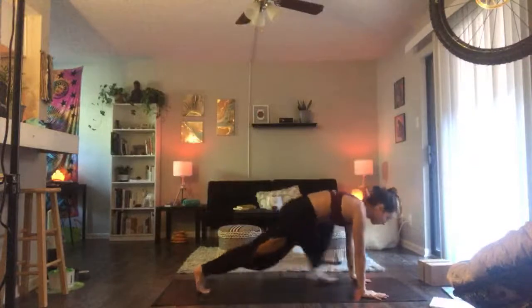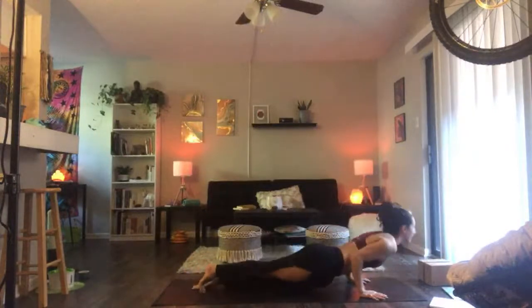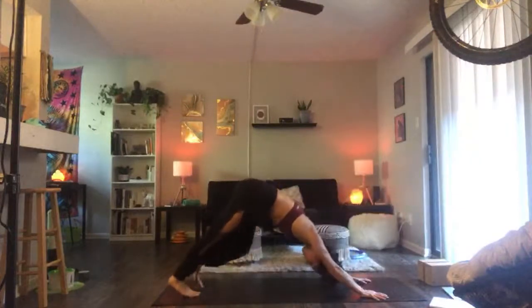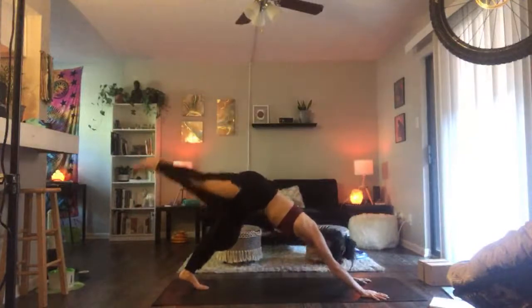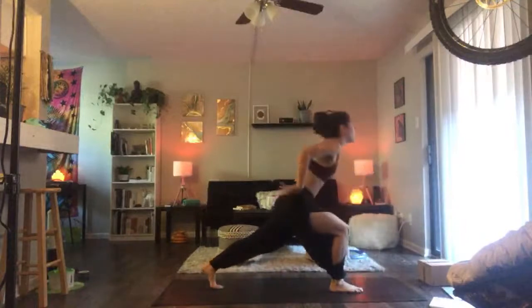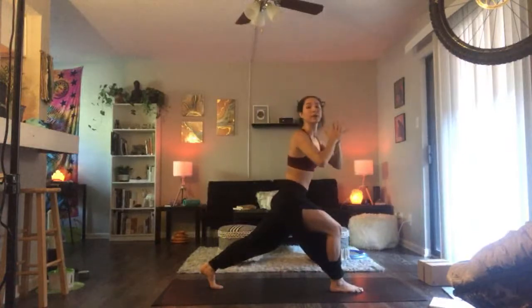Step back, plank. Inhale. Exhale, chaturanga. Inhale, up dog. Exhale, down dog. Inhale, right leg up. Exhale, knee to your nose, step through. Inhale, crescent lunge. Reach your arms up, lift your heart. Exhale, hands to your heart, prayer twist to the right.